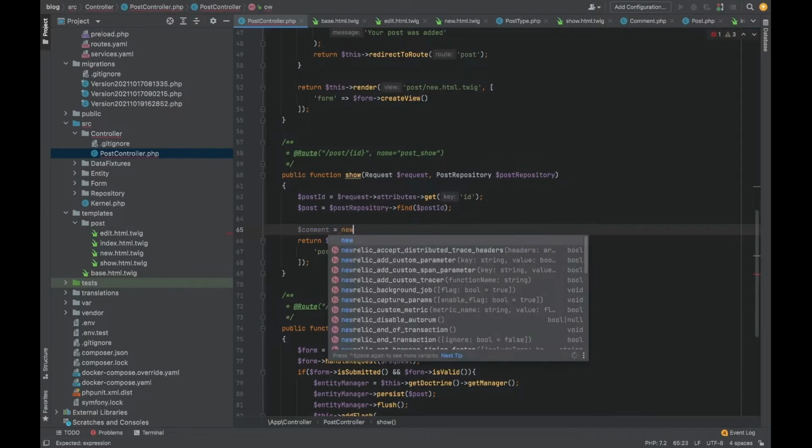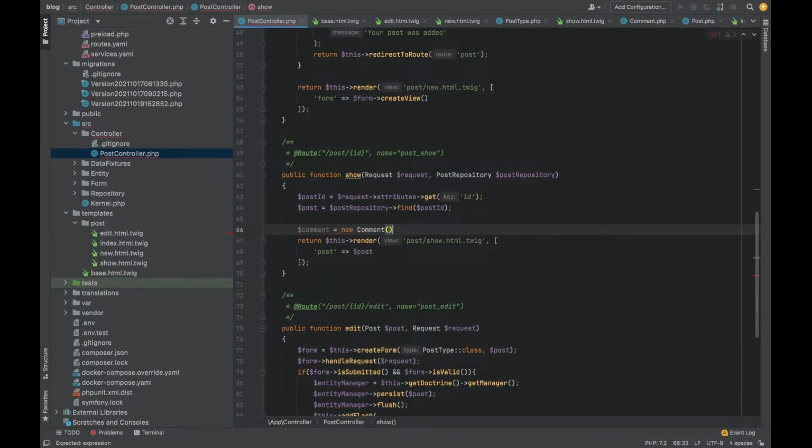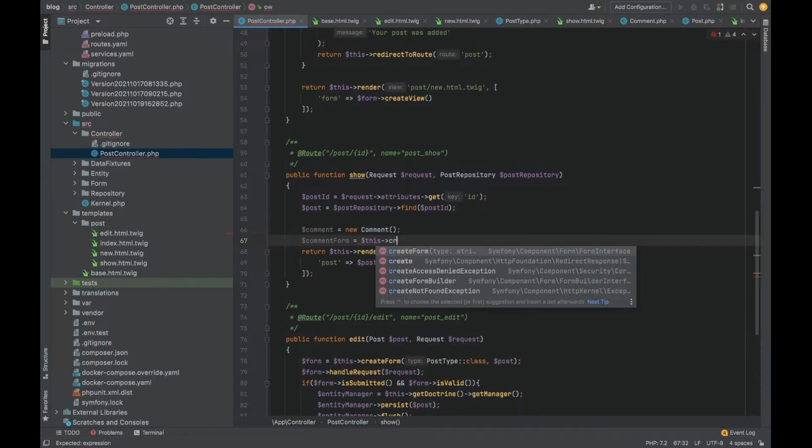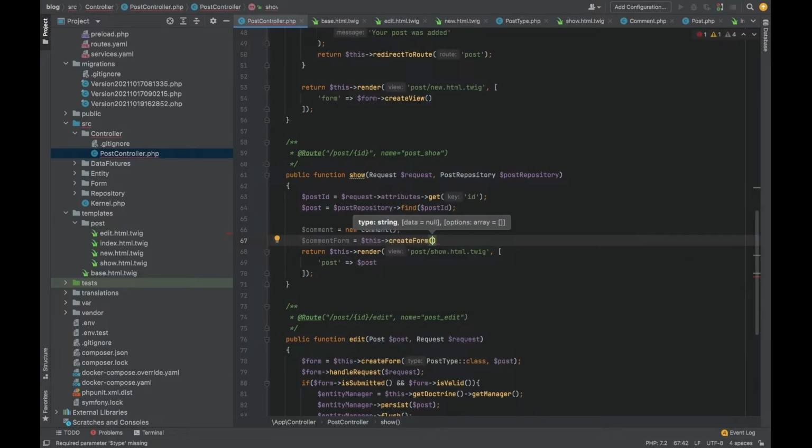The comment will be equal to new comment, and let's not forget to import the entity comment. Then I need to initialize a comment form, which will be equal to this create form, and the type that I want to take is the comment type, but I didn't create it yet.